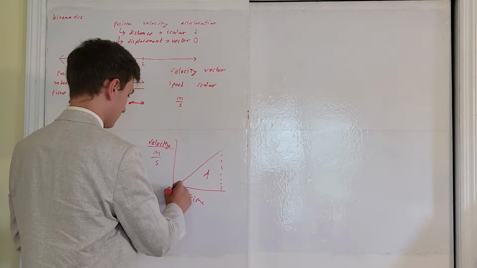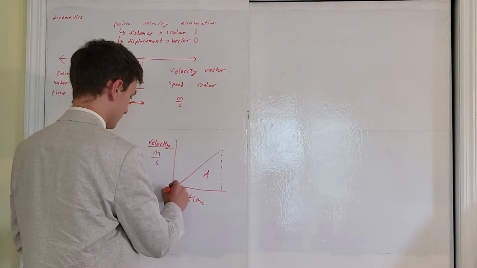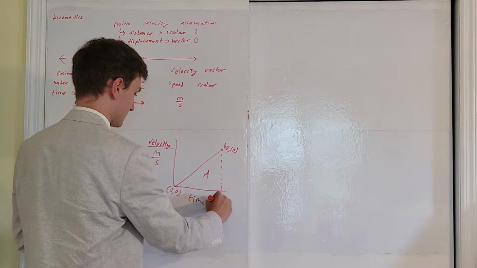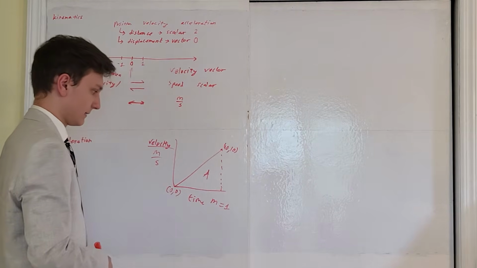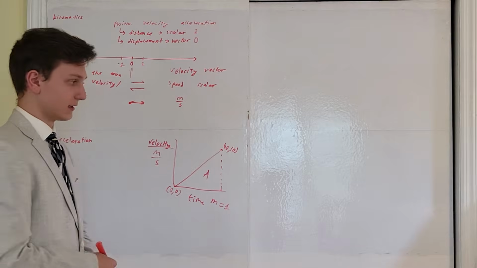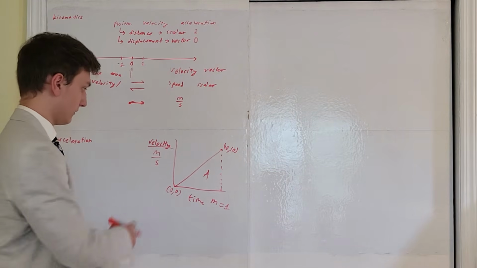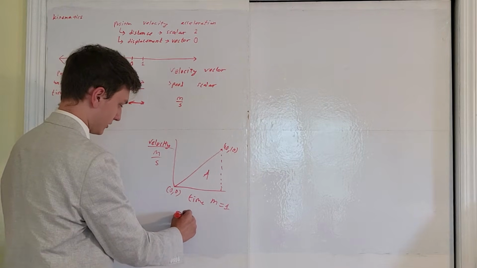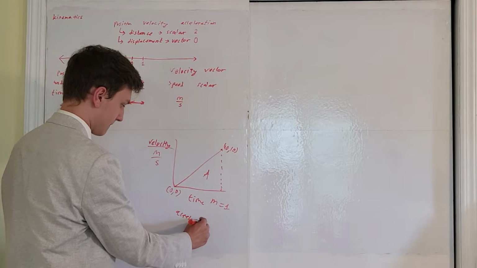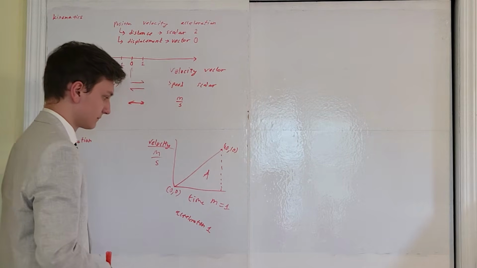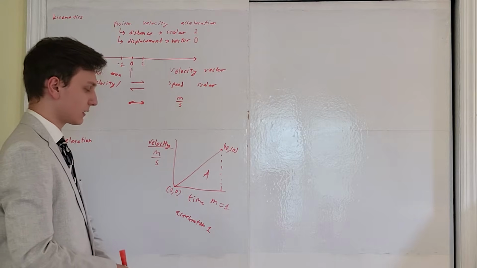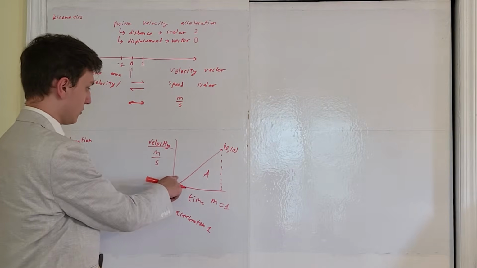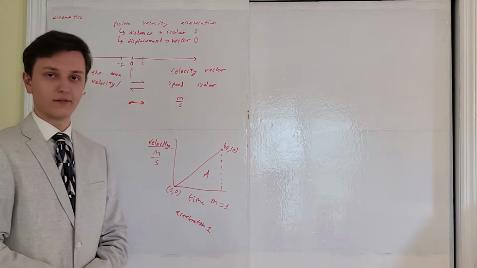Okay? So we take one point, let's take the origin, which is 0, 0, and this point, which we're going to call 10, 10, and we're going to realize that the slope m equals 1. Okay? Given that acceleration is the rate of change of velocity and the slope of a velocity time graph is the rate of change of velocity, we can say that our acceleration, in this case, is 1. Okay? And we can also say that the acceleration is constant, meaning the acceleration is not changing, because our slope is the same everywhere on the line. We have a constant acceleration.